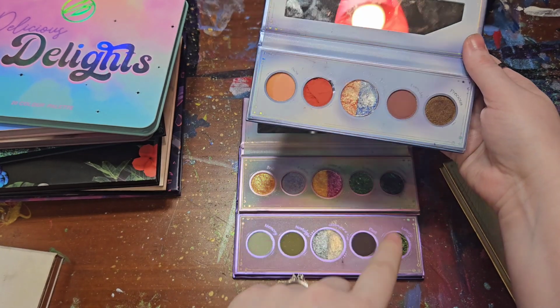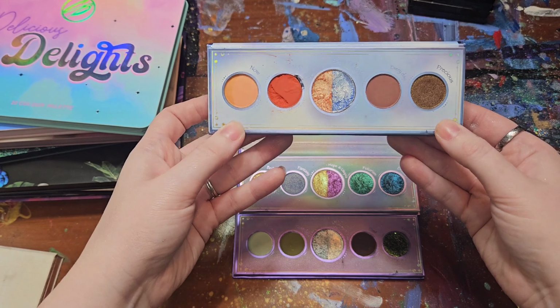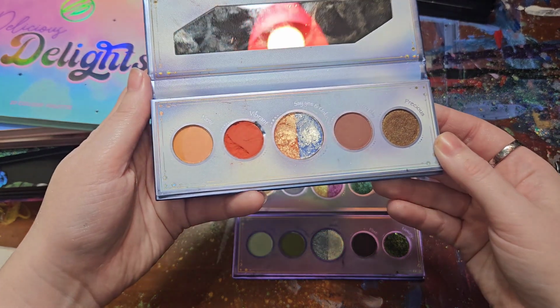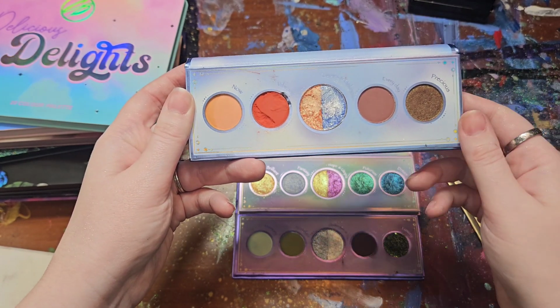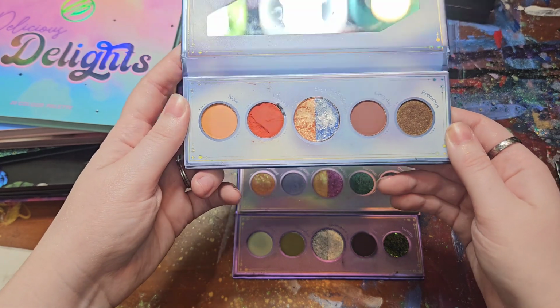I actually really like Everyday. It's warm toned. These aren't colors I'm going to use at all. These two are actually really stunning. These are really, really good. But again, I'm not going to use this. I haven't used it. I've never used this, outside of maybe these two. I'm not going to use it, so I'm going to get rid of it.